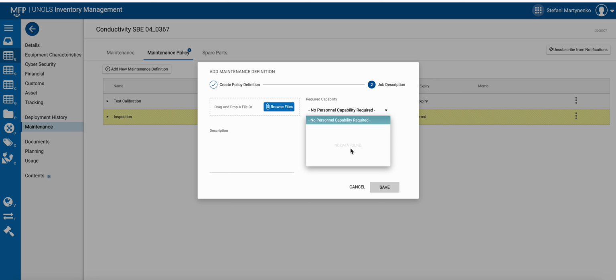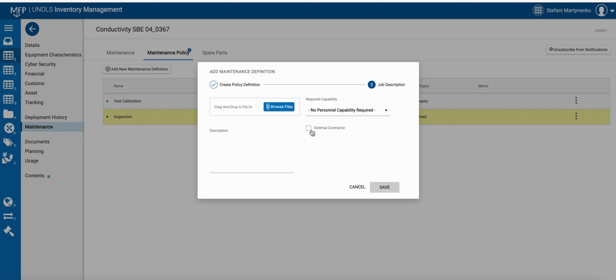This is a drop-down box that does not have any fields yet, but this is a place for you to indicate whether or not special requirements are needed in order for them to conduct this inspection. Perhaps they need to carry a certain weight, perhaps they need special permissions. You can list these here.